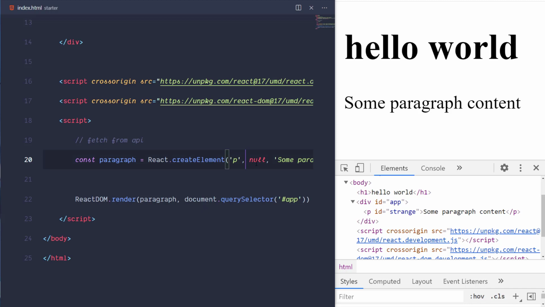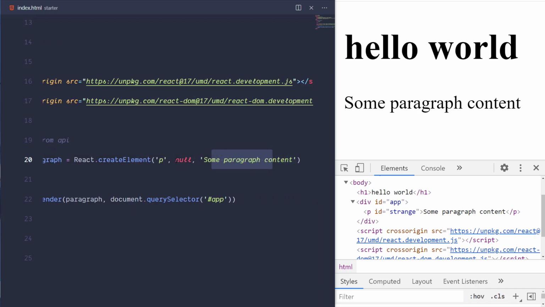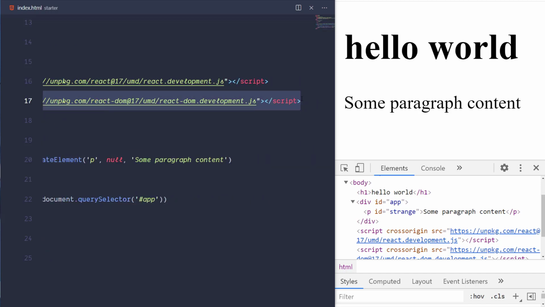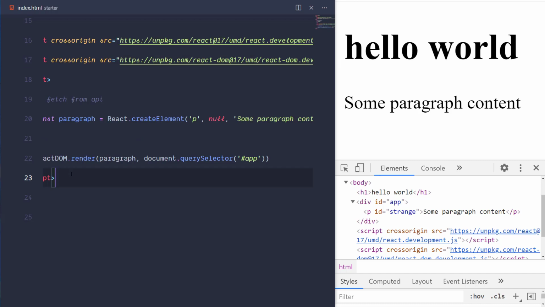So React.createElement is going to take this content and put it inside that new element that it creates. So we've got the new element. Now how do we put it on the page? That's why we need React DOM. React DOM is going to take React and represent it on a DOM. So there's also React Native, but we are not interested in that right now. So we say ReactDOM, then with its render function, take in the first argument, which is the element that React created, and the second argument is where it should put that element.